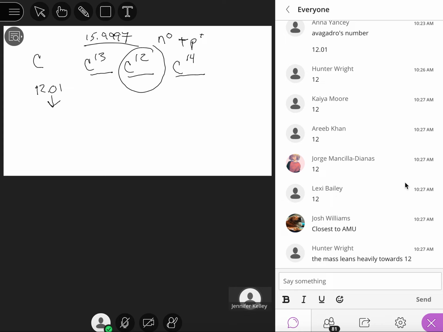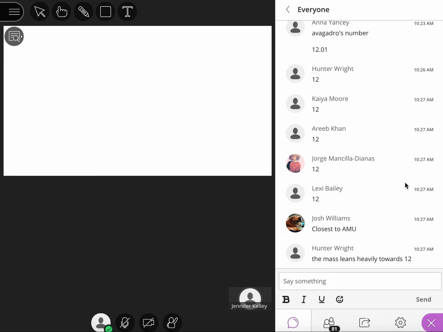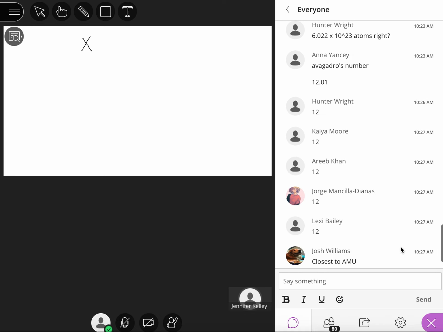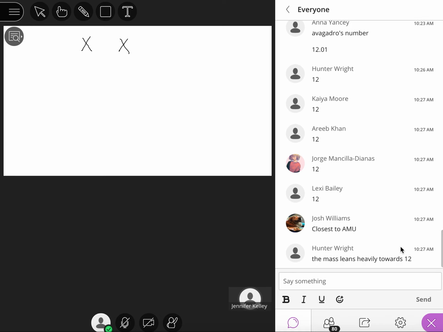So let's take a look at another example. And I'm going to make up an example because I don't know the atomic abundances off the top of my head. So I'm going to make up something. But this is just the process and how it works. So we have element X, and I'm going to make 3 isotopes. One is going to be 14, 13, and 15.